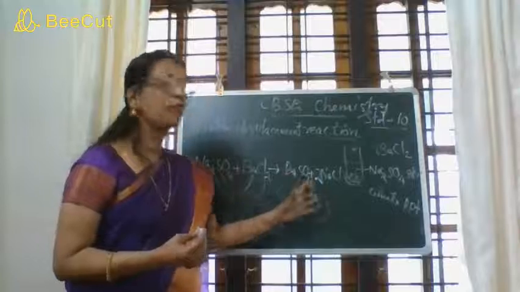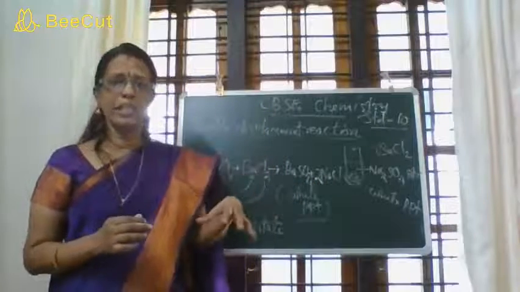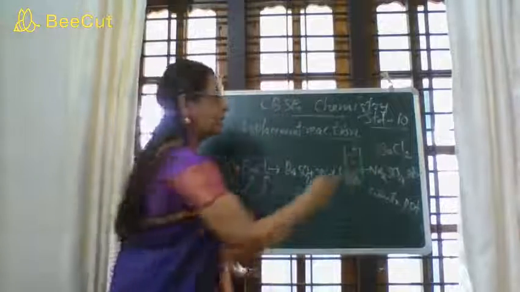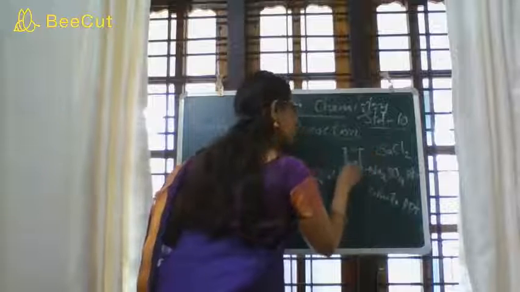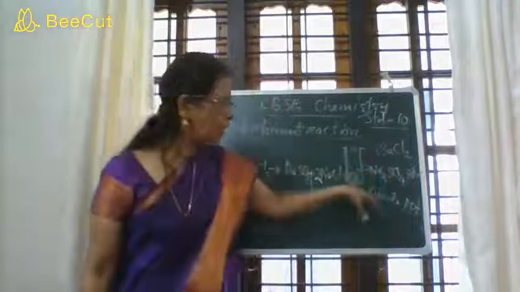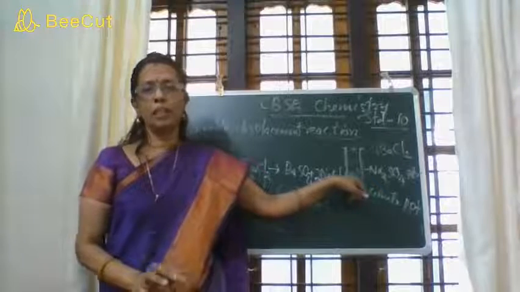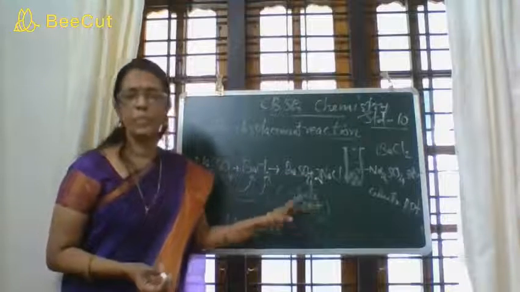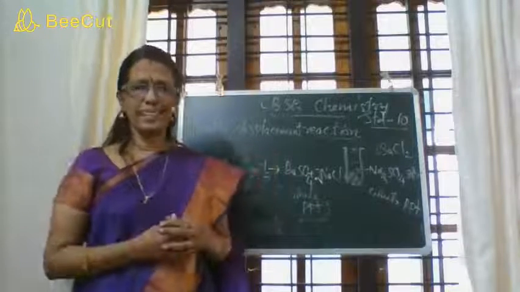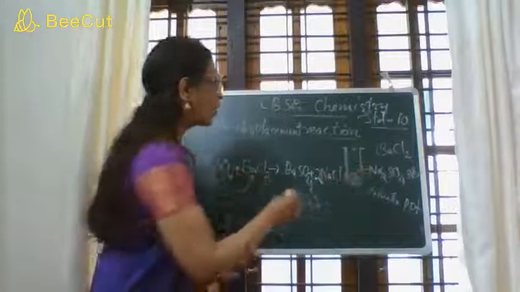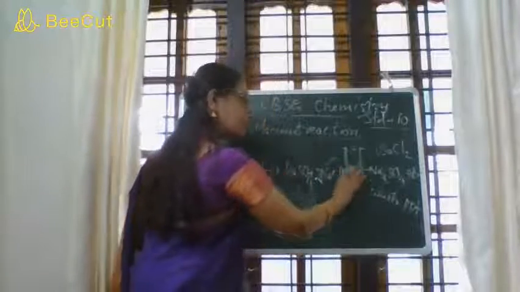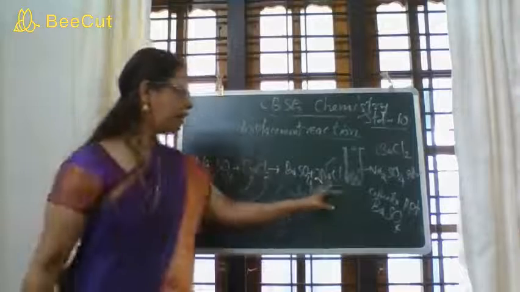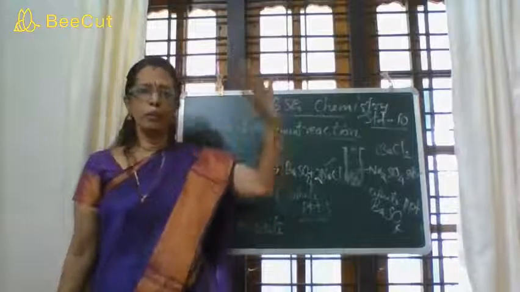Here the barium sulfate is insoluble and it goes down due to gravity. It goes down to the bottom of the test tube. That is, in the test tube, when we conduct the reaction, immediately when a precipitate is formed, it goes down and deposits at the bottom of the test tube, because due to gravity it is heavier and this is solid also, and it is a white precipitate. Precipitate means something which is insoluble, that is the meaning. It is not soluble in that, and along with that sodium chloride solution is also formed. This precipitate is barium sulfate, and along with that in the solution form we have the sodium chloride solution also, that will be above the precipitate.